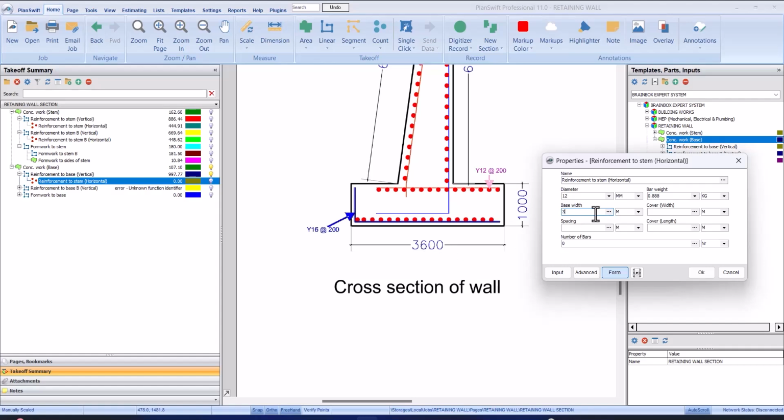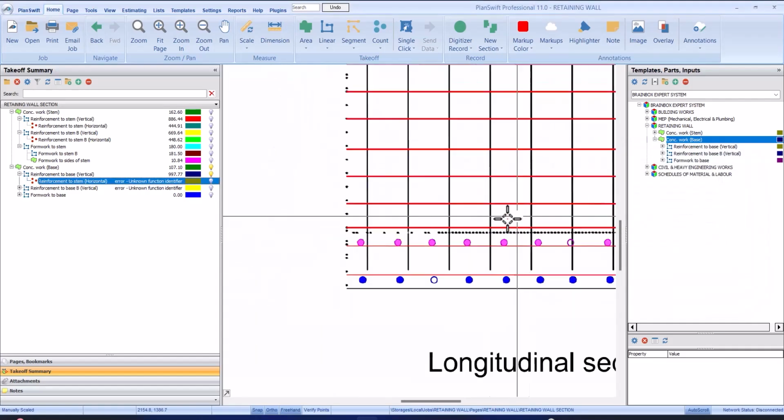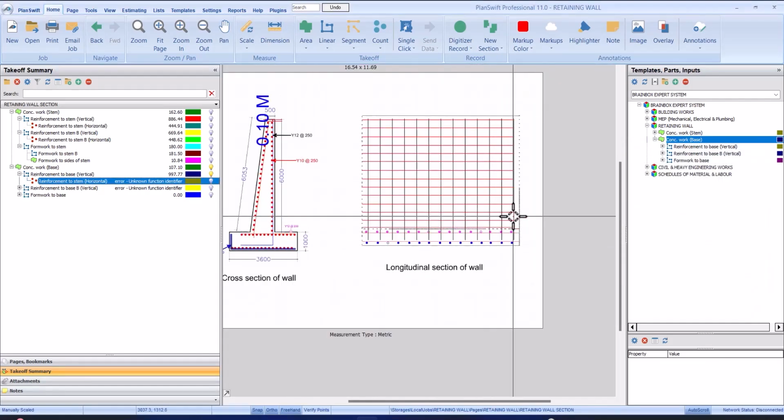We have 3.60. And we also need to deduct this cover here, and this cover here, which is the cover for the width. And we also have spacing, and we also have another cover for the length. The cover for the width is the one here, this one here, and this one here, in order to get the number of bars. And the next cover for the length, when you check this point, at this length, you need to leave a spacing at this point. You can't cover everything.